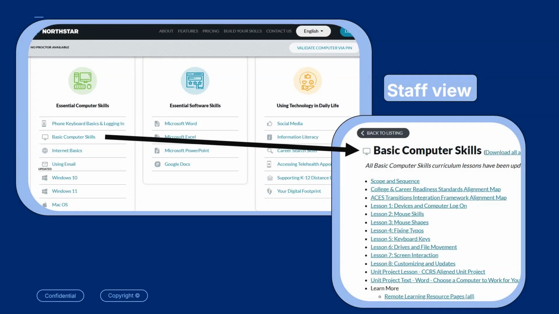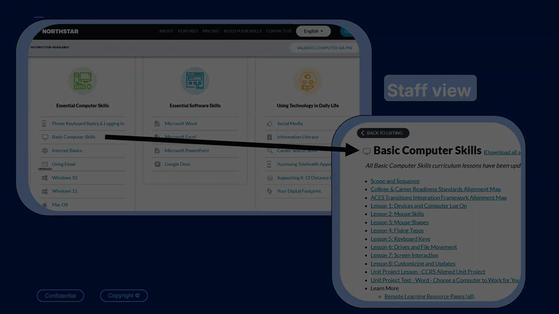Here's the staff view. It shows the same 17 assessments as students see, but each link opens a new window with up to 8 ready-to-use curriculum lesson plans. Again, many of these are also available in Spanish. These are easy enough that even a first-year teacher could use them. So for staff, Northstar offers this optional ready-to-use curriculum to help bring your students forward if their self-paced assessments and companion lessons aren't supporting them enough. It also includes reporting tools, performance charts, digital badges, and certificates.